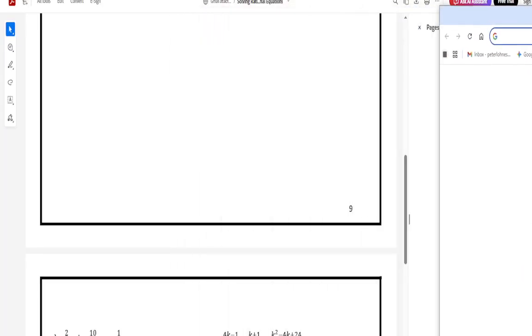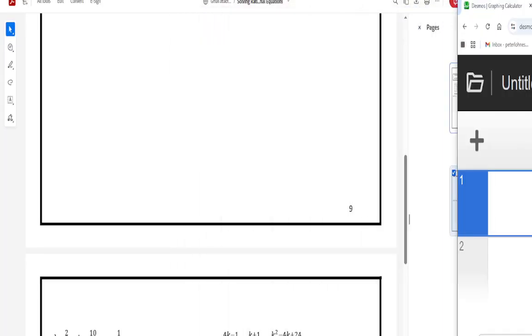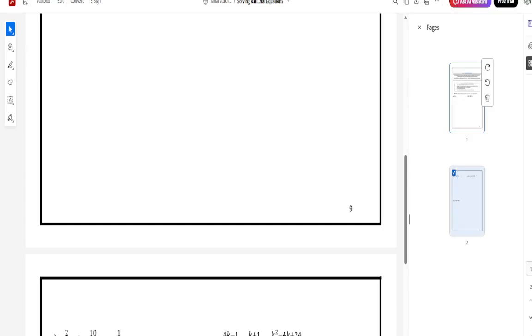I'm going to plug it into Desmos to see, and I'm going to use x instead of k. It's pretty complicated. So 4k minus 1 divided by k plus 2, plus, open brackets, k plus 1 divided by k minus 2, is equal to k squared, open brackets, k squared minus 4k. Remember, we couldn't factor that one. It wasn't until we expanded everything that we could, divided by open, and we'll say k plus 2, we'll do it like the factors, k plus 2 times k minus 2.